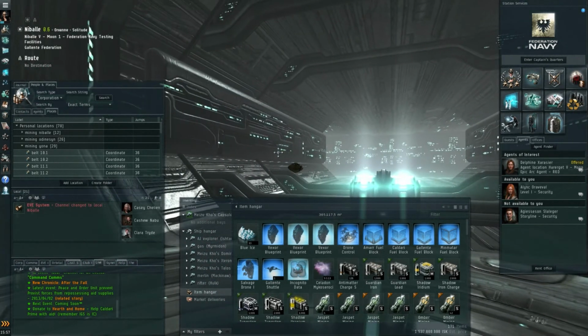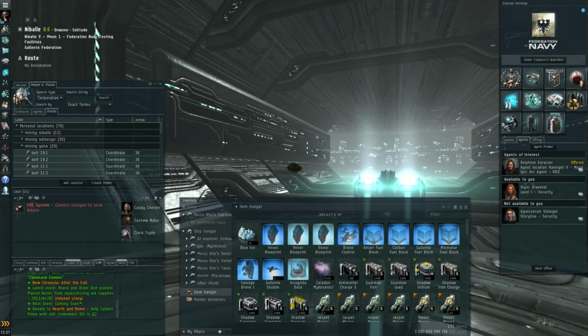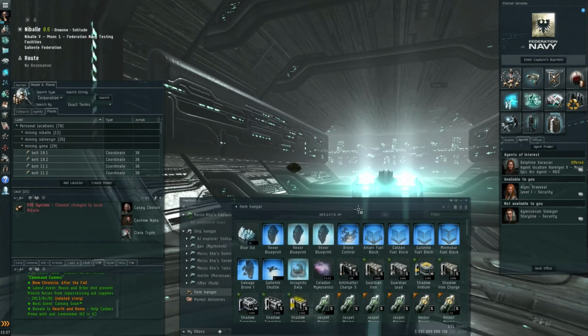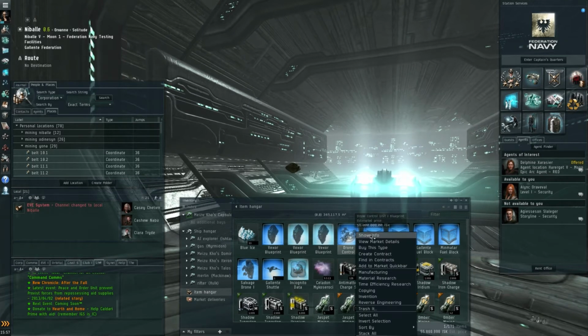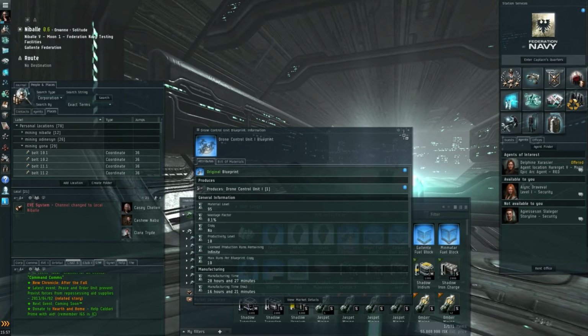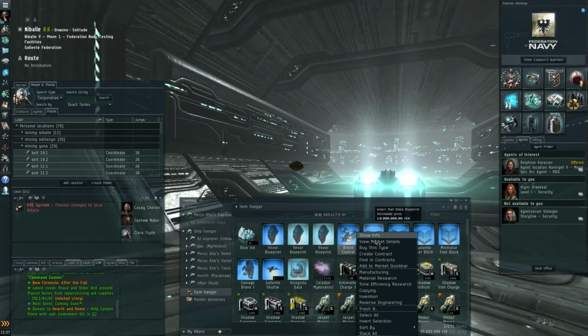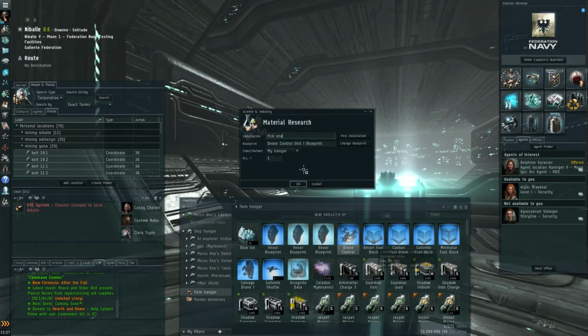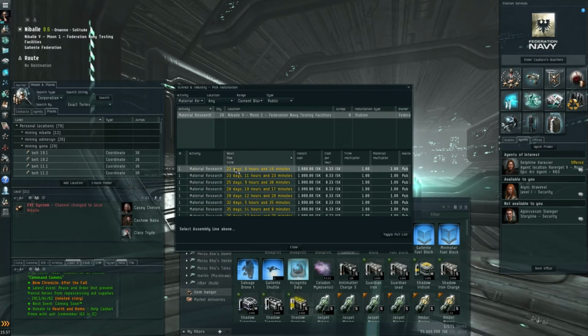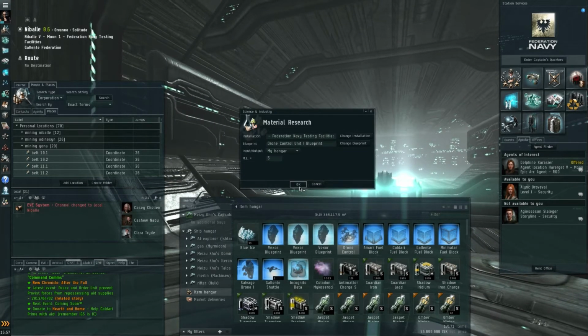I had to jump clone here because one of my research jobs was finished. I just delivered it. It's this drone control unit 1, which is now at 95 material level. So I just need to do it once more. Material research 5, big installation. Wow, 23 days, that's gone up.